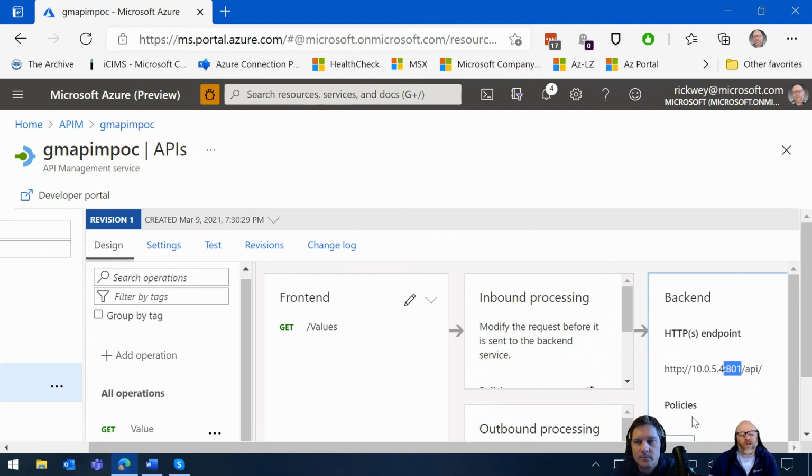Right. So the other thing I wanted to do here was show that you have the ability to also specify ports on your internal server as well. So you don't always have to use 80 and 443. Not that I recommend that type of implementation, but it absolutely can be done.